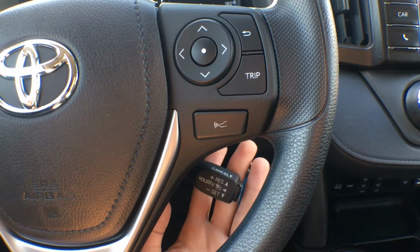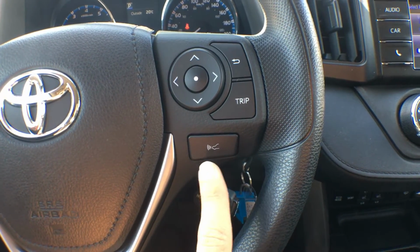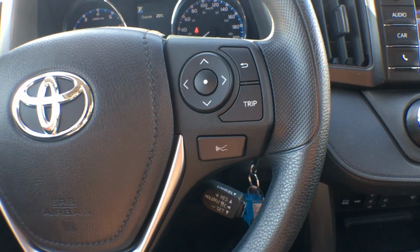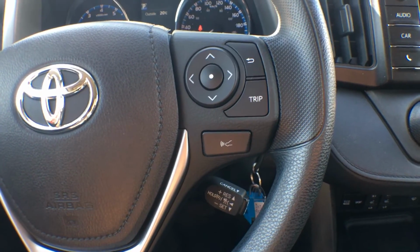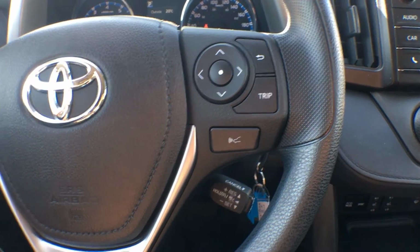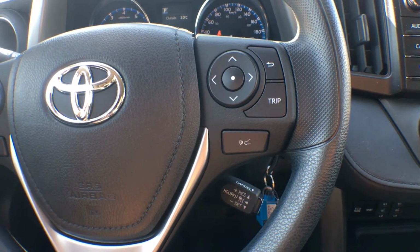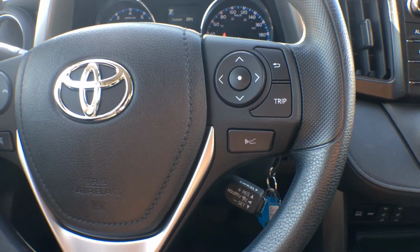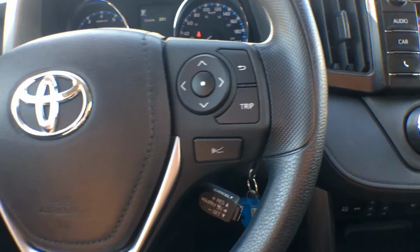So your cruise control is just down here as per usual, but with the dynamic radar, it actually sends out a sonar to the vehicle in front of you, and it can track the speed of that vehicle and actually adjust your vehicle's speed to match them. So another wonderful safety feature for sure. Couple other things that are included in our Toyota Safety Sense is our pre-collision system with pedestrian detect, and we also have automatic high beams, which again work wonders.